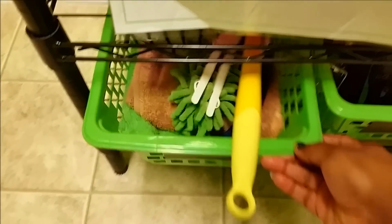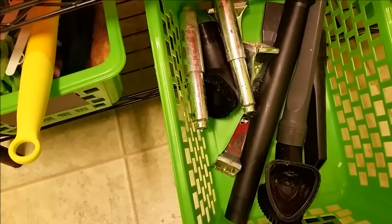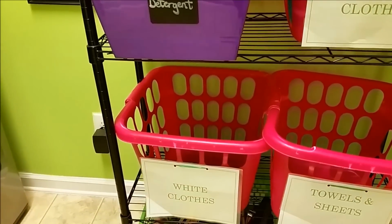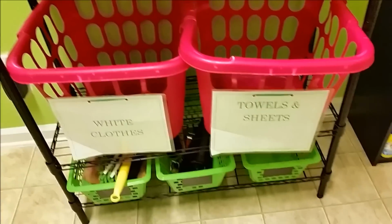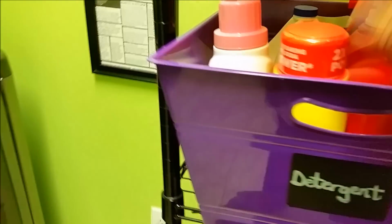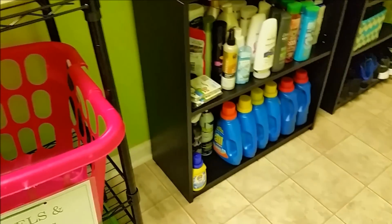And down here, I have some dusting rags and cloths and Swiffer attachments and some vacuum attachments and some toilet paper roll holders that will not stay on the thing, and I have to figure that out. And I guess I organized so well, I have an empty container there now. And this detergent is just what I'm currently using right now. And my stockpile is down at the bottom.